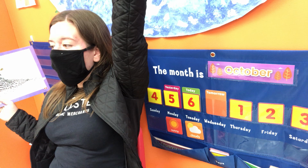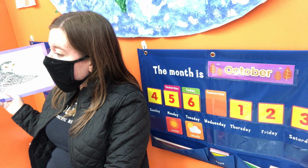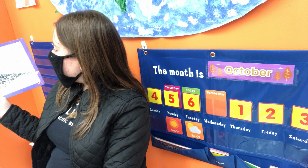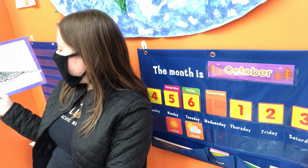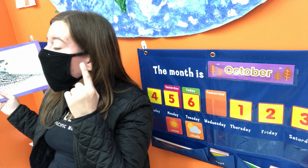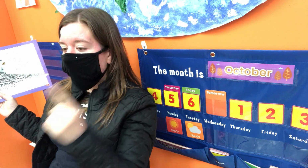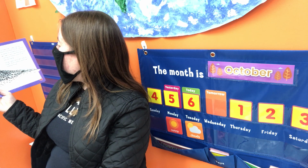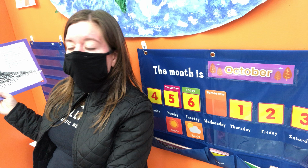So an owl is high up in the air, and when it's high up in the air, it can see the ground. It can see all the way down. That's about as wide as a bathtub is long. An owl's eyes see the ground clearly as it flies, and it can see far, far away. That's a snowy owl.